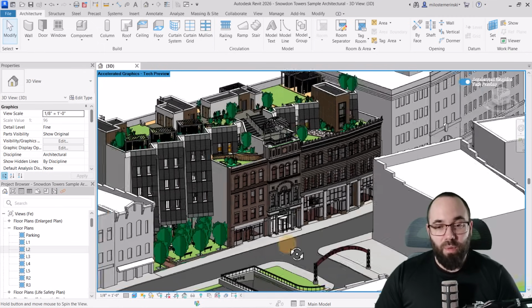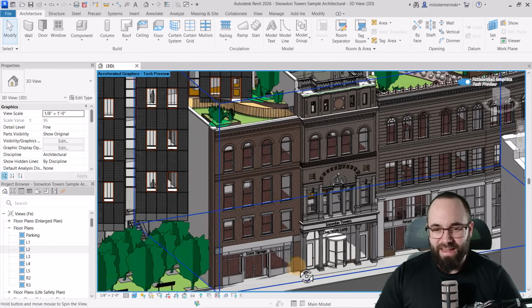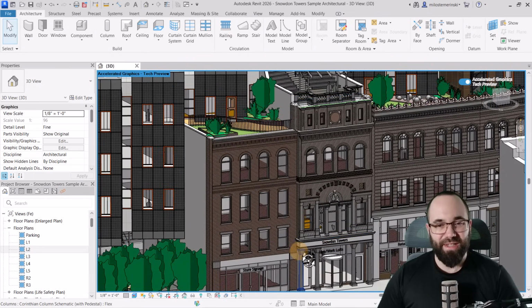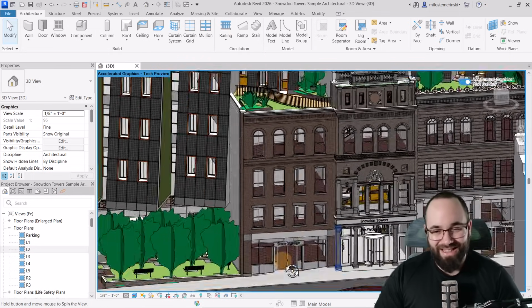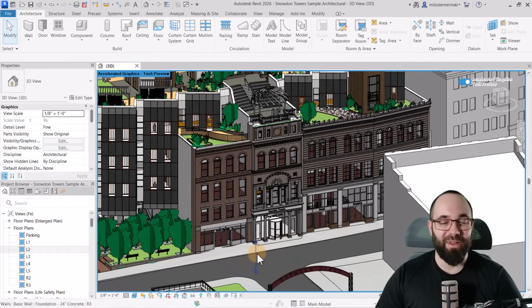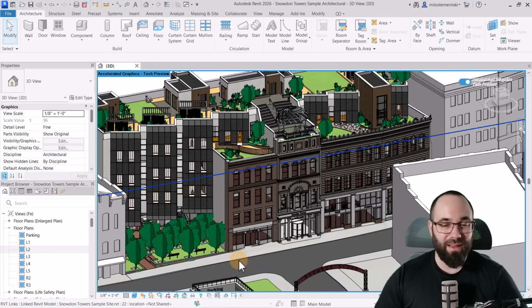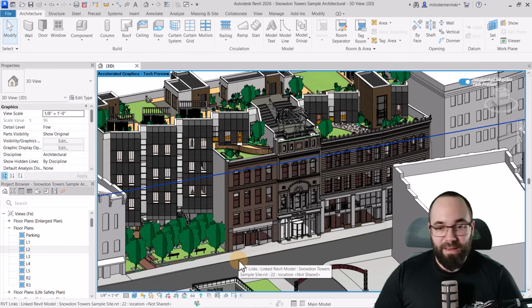So now if I try to orbit around, you can see it's extremely fast. I think it's like 60 frames per second, which is, I think, too fast. I get a little bit dizzy when I do this, so I think it's amazing that we're getting to a point where you can orbit this large of a model and get dizzy because it's doing it so fast. So I think that's really, really cool. And yeah, that's pretty much it.